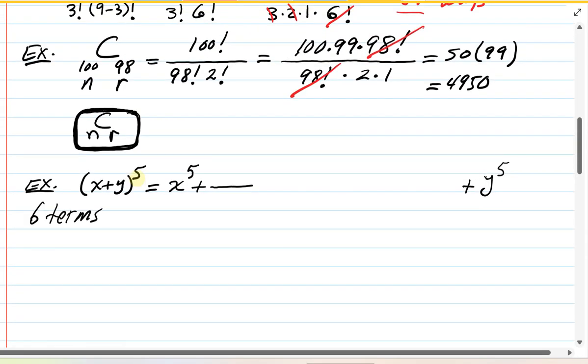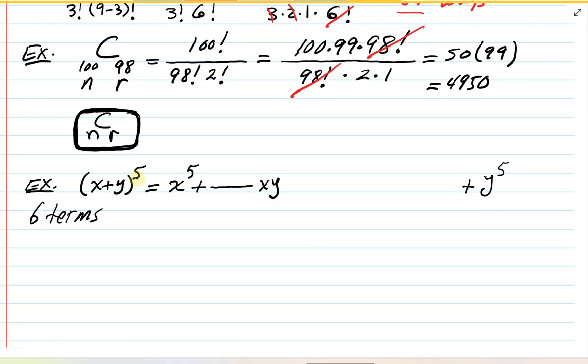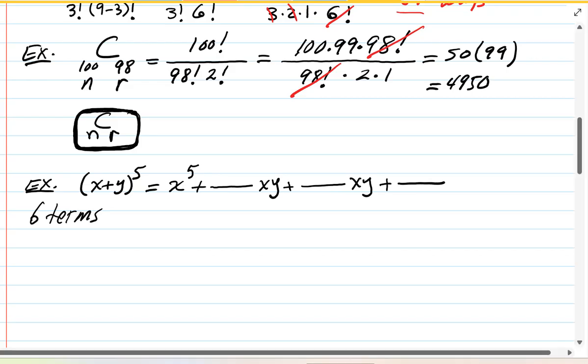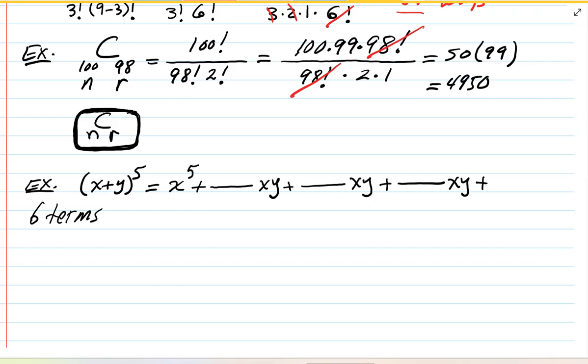Okay, so remember, other than the first and last term, we're going to have x, y together, plus another fraction, x, y together, plus another fraction, x, y together, plus. So how many of these fractions do I need? Well, there are 6 terms in the expansion. We have the first, we have the last. 6 minus 2, take the first and the last. I need 4 terms with fractions. This would be the last term with a fraction, and the last term is y to the 5th. So far, so good.